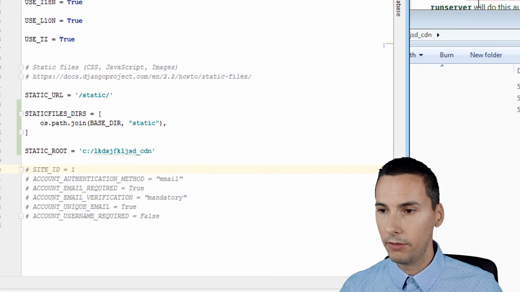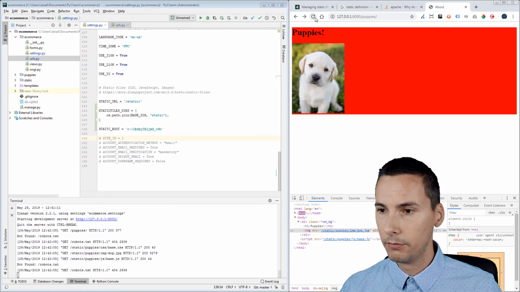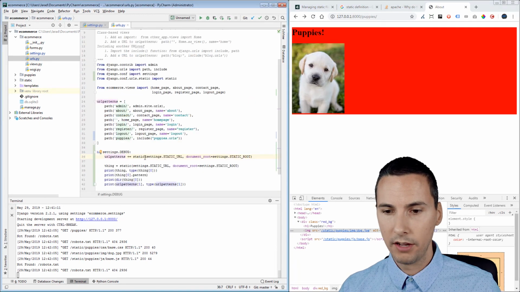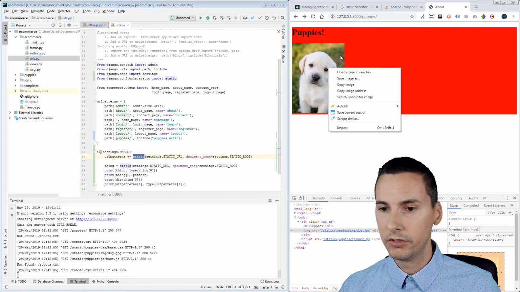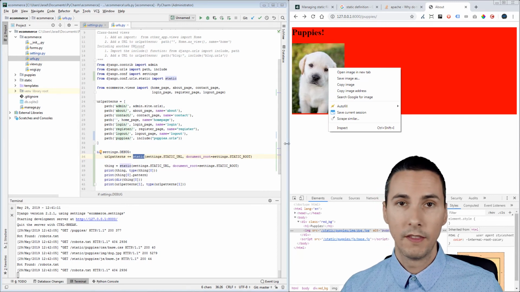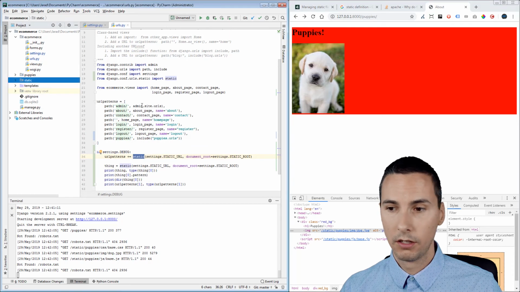So instead of having our site break like it is currently, because we added this URL patterns static method, now we can see it again, everything works. And it's actually referencing the actual static root. That's the big takeaway. It's not referencing these static directories here.